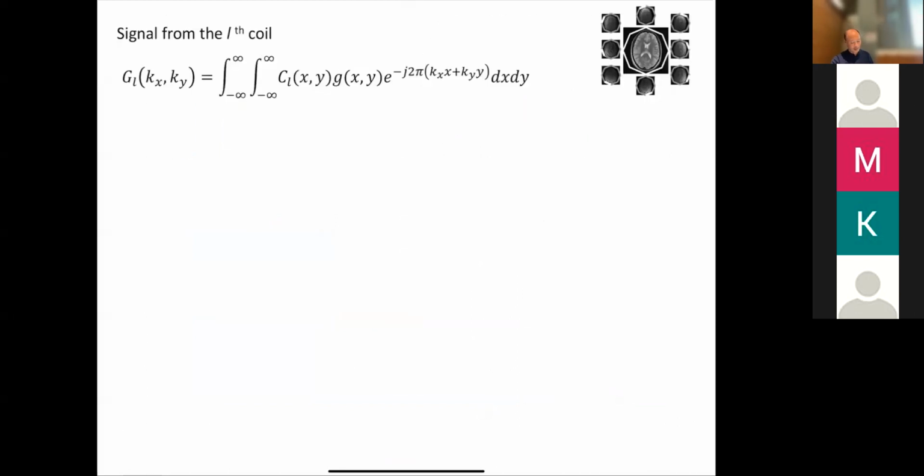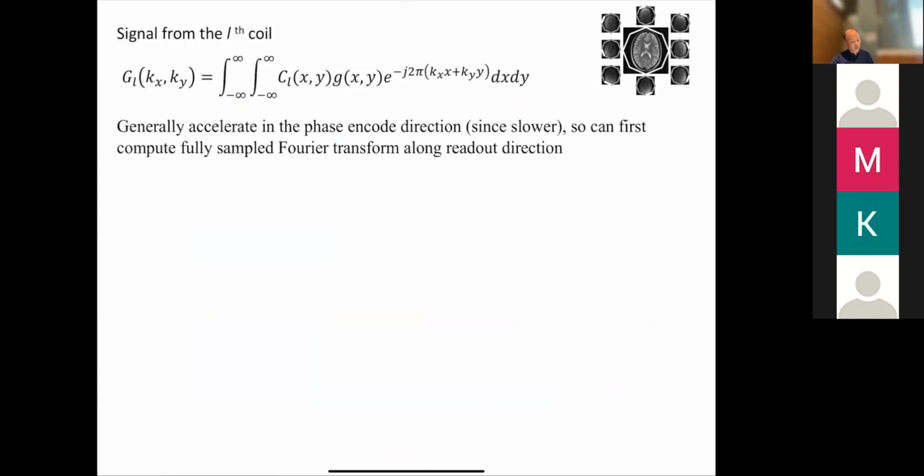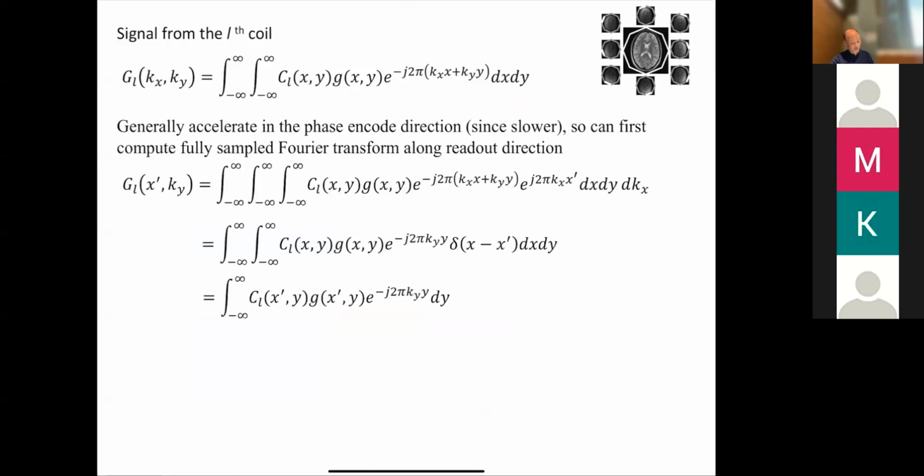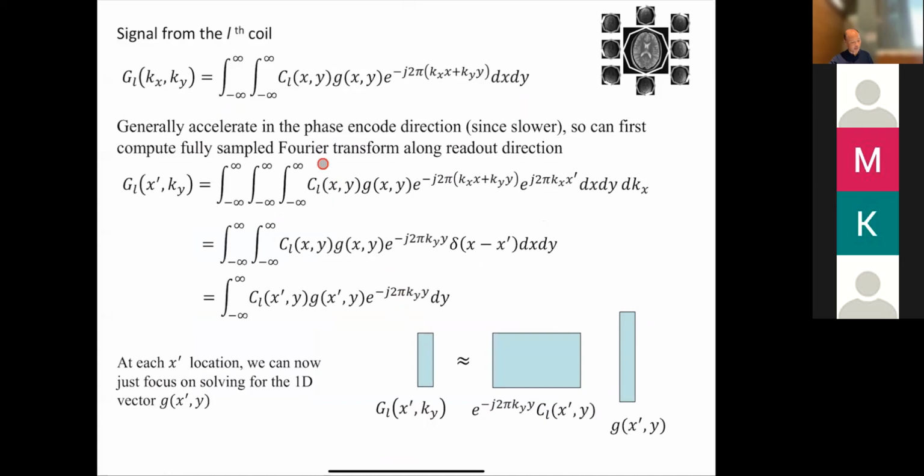Anyways, yeah, so let's see. So the signal, let me see what this is. Okay. So let me just say that we're not going to go through this slide too much. I'm just going to remind you that, as you saw in spin warp, we typically acquire line by line by line. Going across the line is pretty quick, right? We can typically do that in a few milliseconds. So there's not much gain in accelerating in this direction. What takes time is acquiring line by line by line. So typically we're going to accelerate along the slowest dimension, and that's going to be the phase encode direction.